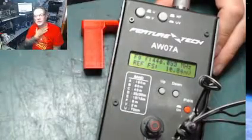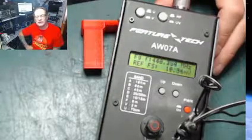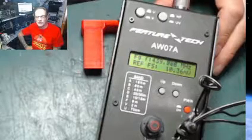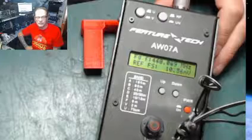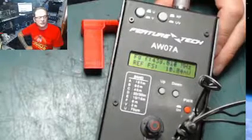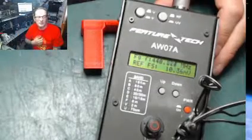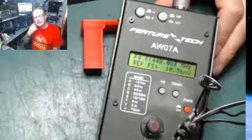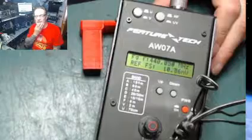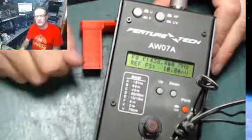It is almost identical to the MFJ one that you can pay £250 for, but it hasn't got the analog meters, and the MFJ one doesn't do UHF. Not sure if it does VHF, but it certainly doesn't do UHF. This does everything, no problem, and about half the price or less. So people see these and they go, ooh, FeatureTech, not sure about that, looks a bit dodgy to me. It's not. I've had it for 6 years and it is perfectly good.